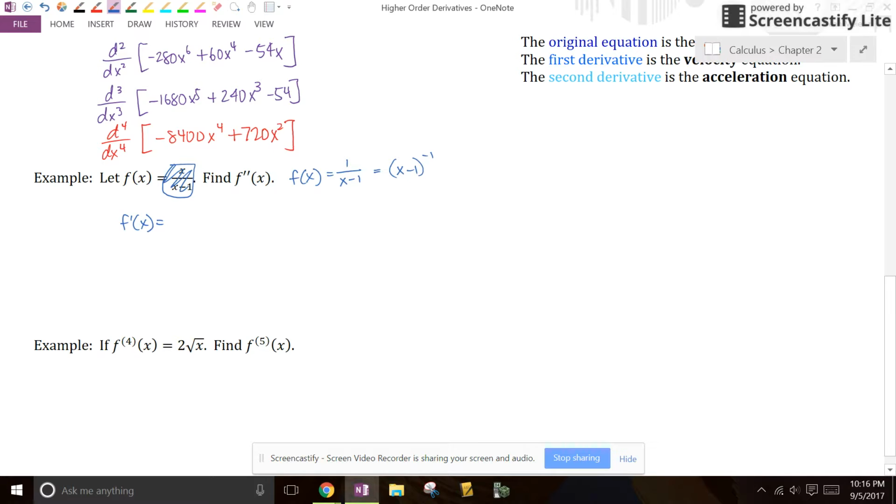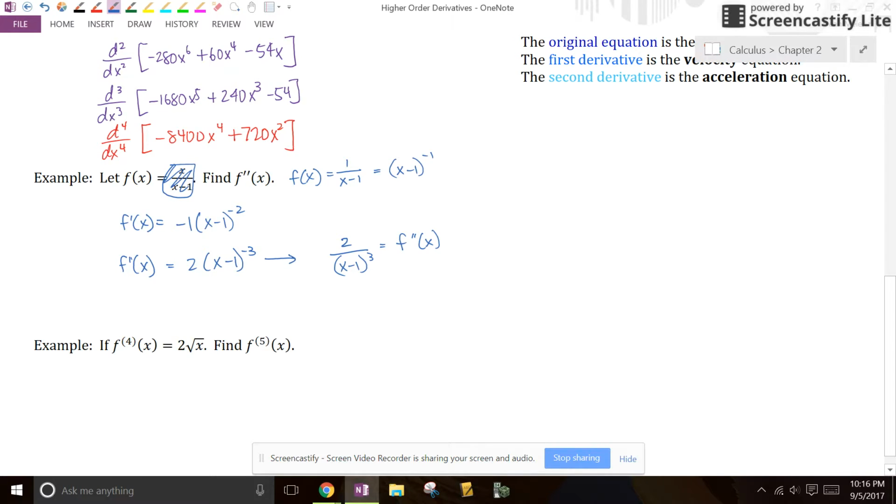So what does that mean? That means bringing the exponent out front, -1, times x minus 1, and then power it down by 1, so -2. Now there's a little trick in here because there's a chain rule effect, but it doesn't affect us because that x has a 1 in front, so that's good news. That's our first derivative. Then we can take the second derivative. Again, I bring the 2 out in front and get x minus 1, and then power it down by 1, so the -3rd. I can pretty that up a little by writing 2 over x minus 1 to the 3rd, and that is your second derivative of f of x.